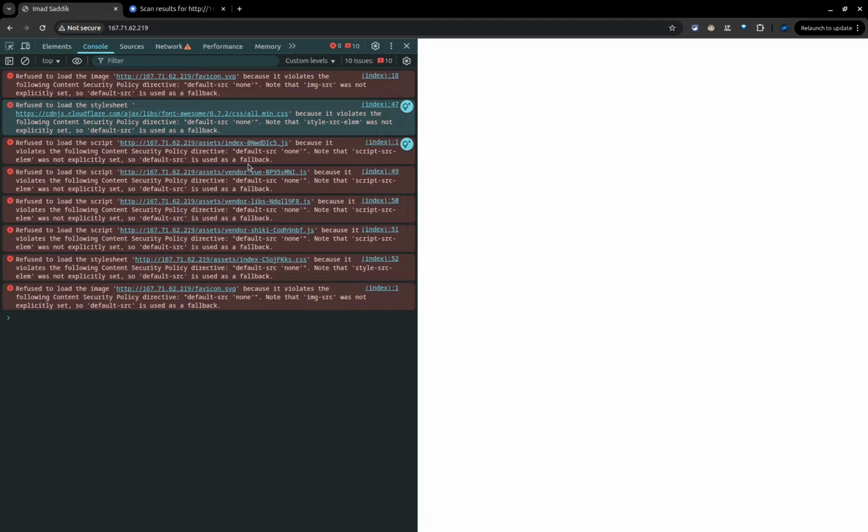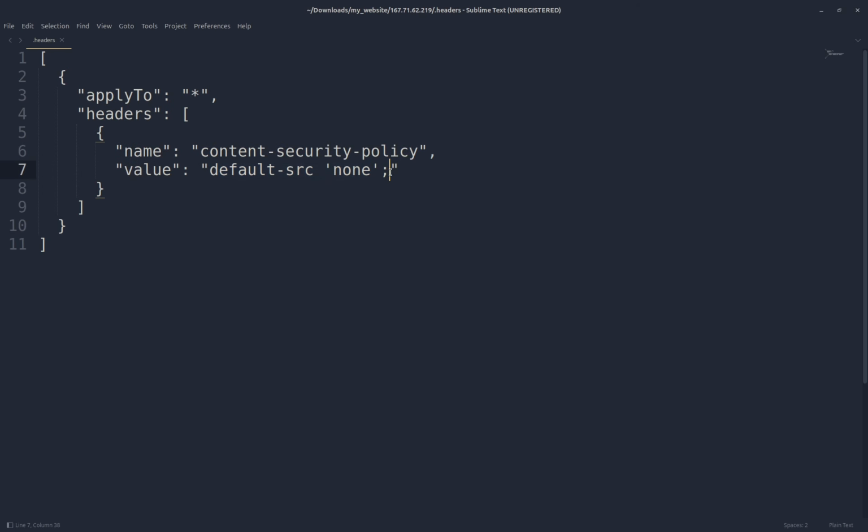Same thing for scripts. These are all coming from our assets folder. So yeah, these things can be kept. But if we see that there are other strange things, we need to decide if we should keep them or not. So let's start with the images. So I will come here.